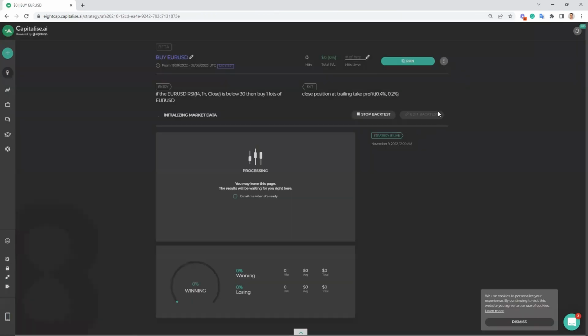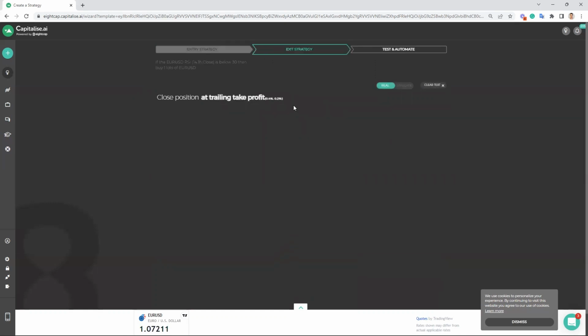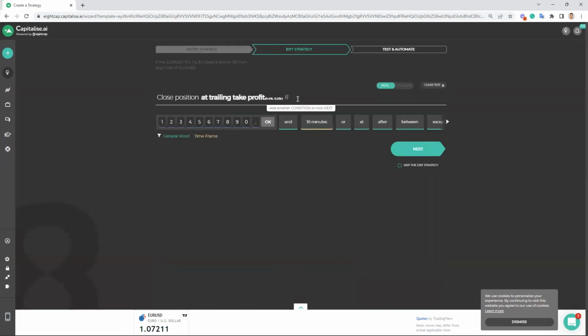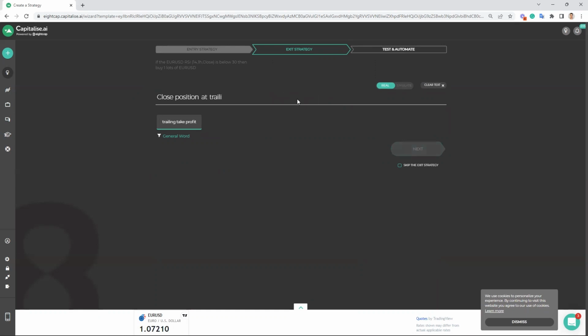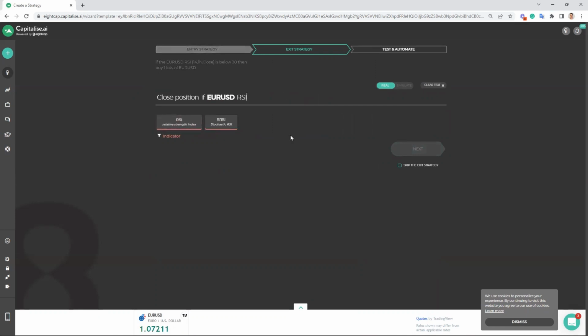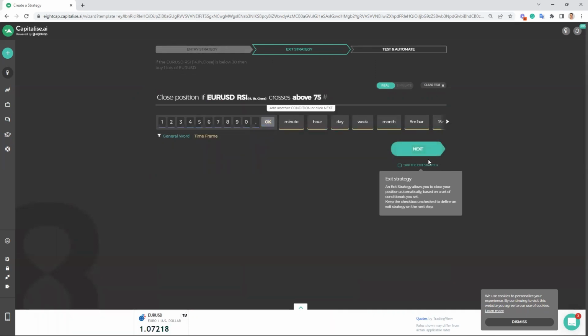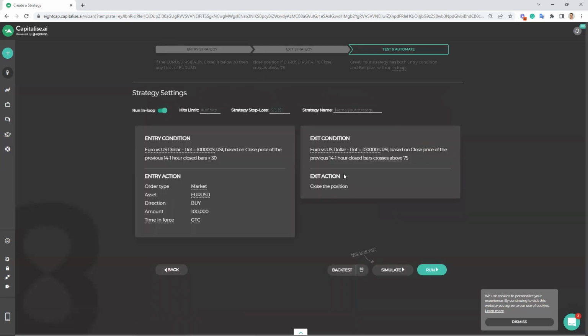And we're going to try one more exit, and then we're going to compare all of these strategies. This time here, we're getting in when the RSI is oversold, below 30. So it may make sense to try and hold the position until the RSI becomes overbought. So let's go ahead and put this in. I'm going to use the exact same parameters as I've got in my entry. I'm using a 14 1-hour RSI. This time, let's go crosses above 75. So it becomes overbought.